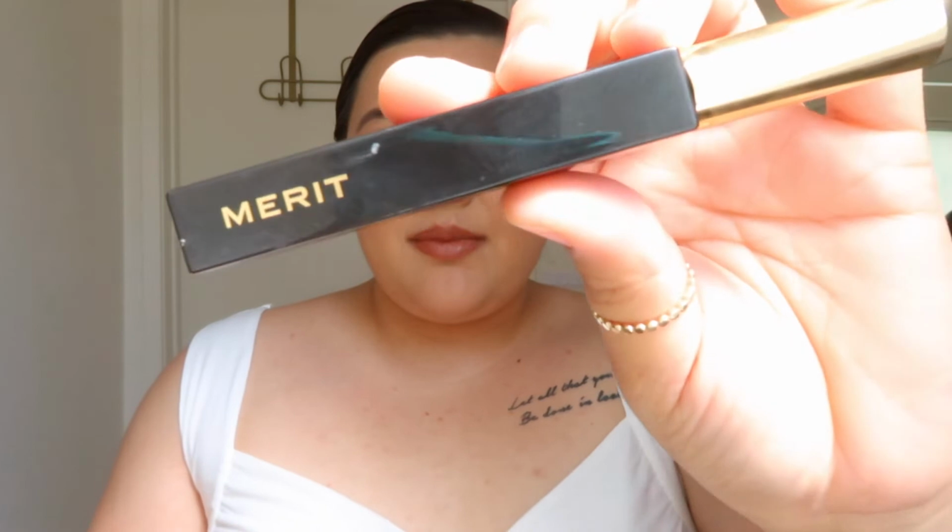When we first moved to Vegas, Matias took me to Sephora and I was looking for a new mascara, and I hadn't heard of this mascara. Nobody really talked about it much. But this is a tubing mascara from Merit. This one is in the shade Perfect Black. It's a lengthening mascara. I'm just gonna show you guys a before and after, but this has become one of my favorite mascaras. I literally use this every day.